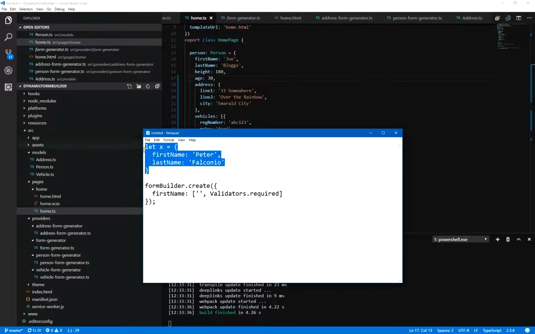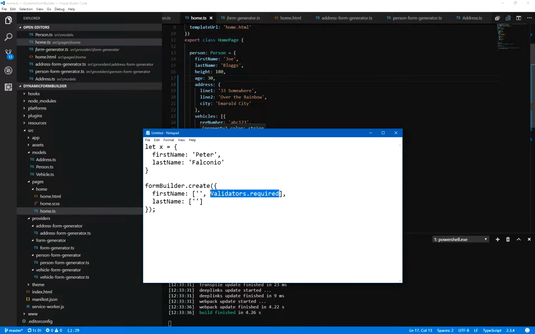adding the properties. So for example, we have this simple object up here, the first name, last name, just a person. And if I wanted to make sure all the details from here were inside the actual form that is created by this, I would have to create the first name, then I would have to go and create the last name, etc, etc. Now, when you've got a very complicated object with many properties, that becomes quite difficult to do. So I'm going to show you a way that you can do all that by only actually bothering to declare the ones that actually require some kind of validation of some description, but the rest of them don't.